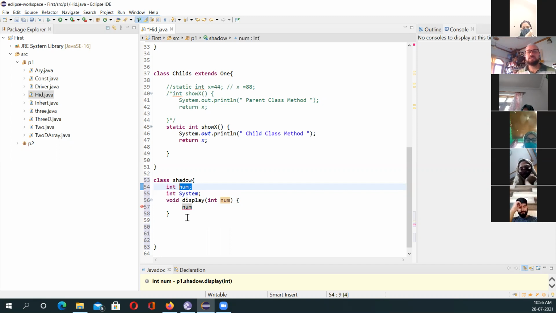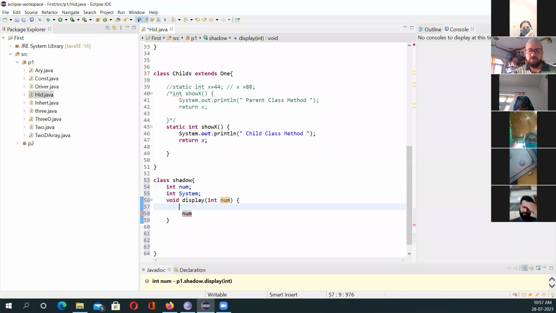Because hiding अक्सर हम क्या करते हैं within the two classes, when there is inheritance, कि यहाँ से बंदा आ गया, फिर इसने ये वाला नहीं किया, ये वाला किया, parent class का किया, child class का नहीं किया, जैसे static में हमने देखा. So that is called the variable hiding. But within the same class, if you have a same name variable and then there is a method inside, there is also a variable, or you could declare here some int num, for example.